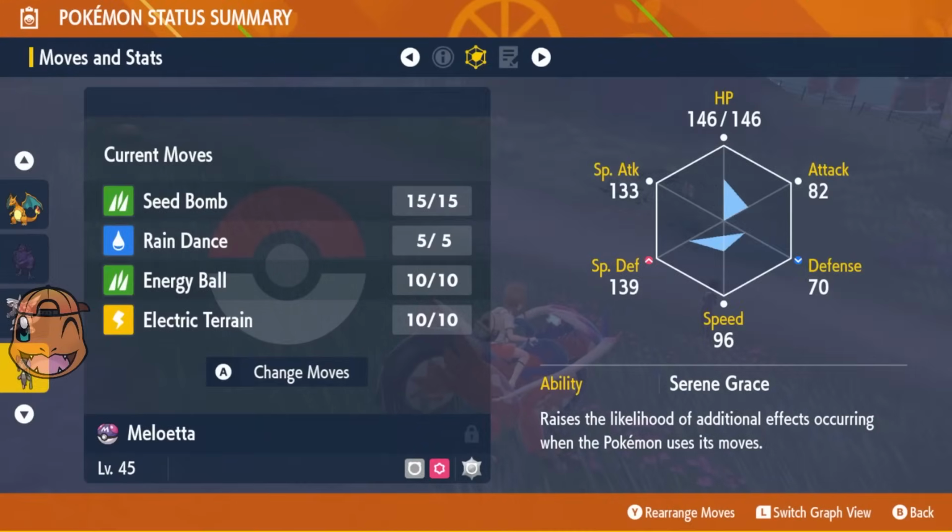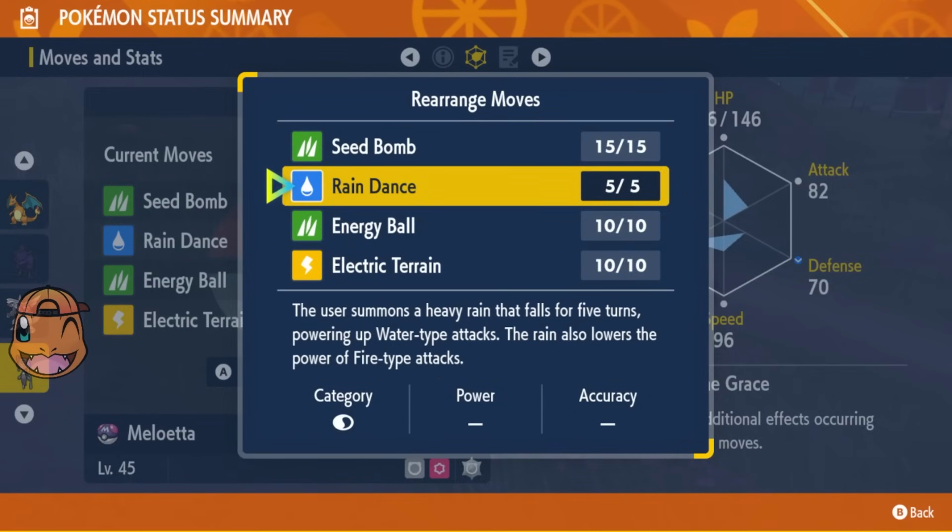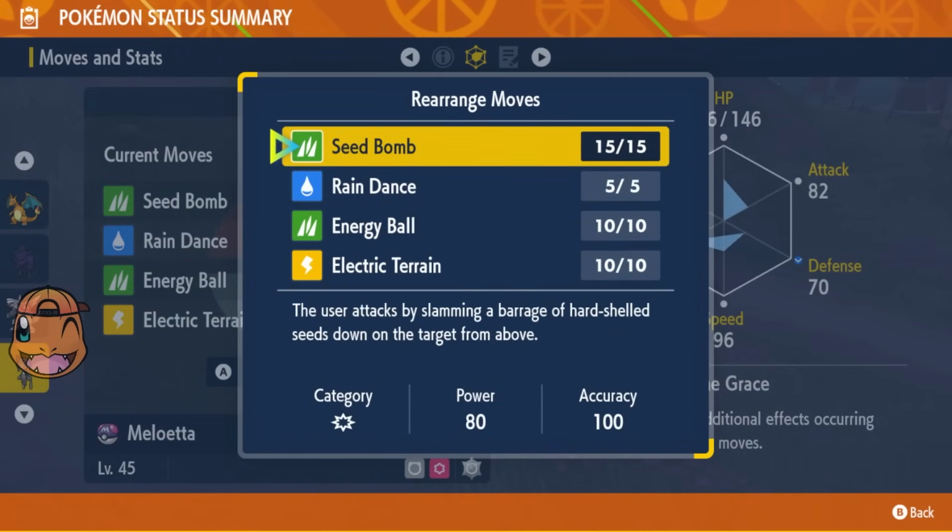Good Pokemon. All right, Meloetta has Serene Grace. Oh my goodness, that's huge. Seed Bomb, Rain Dance, Energy Ball, and Electric Terrain. Okay, we're grassy.